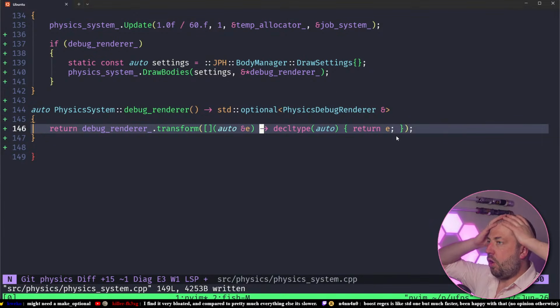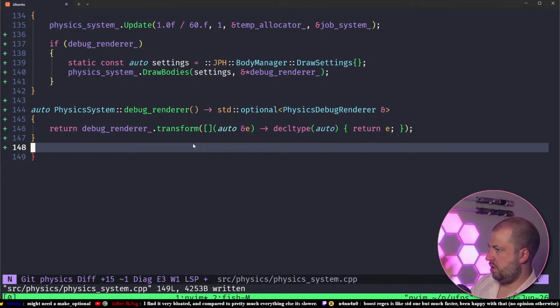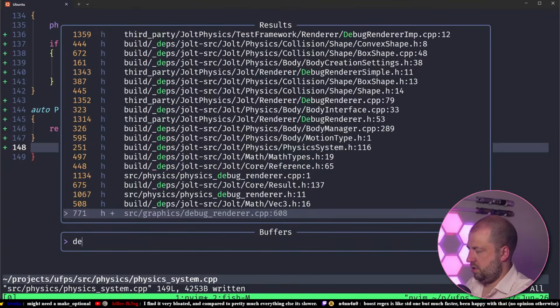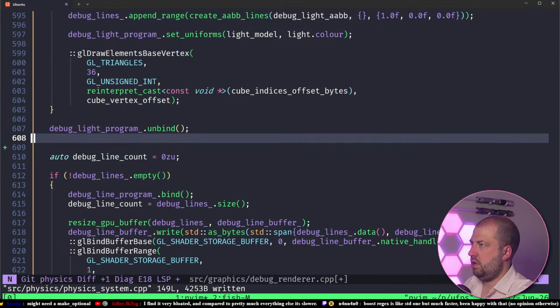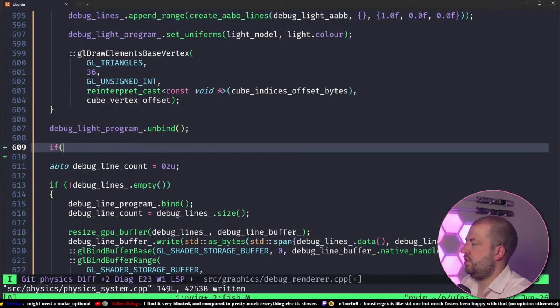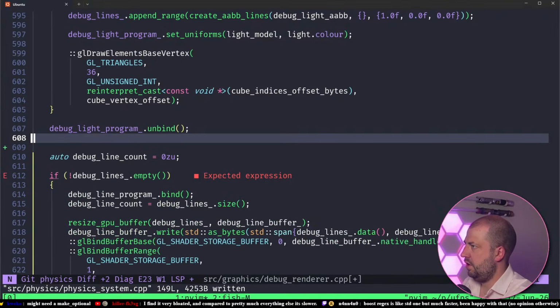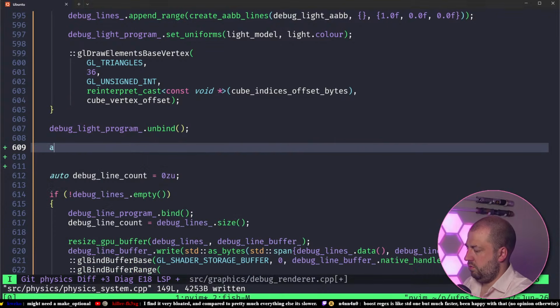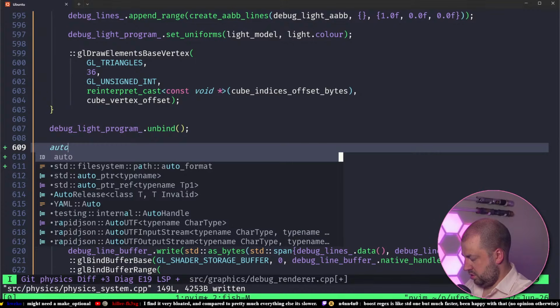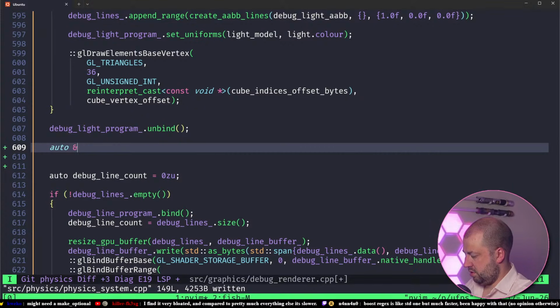Okay, so now I've got an optional, which is fine. So now I want to do the debug renderer. Let's just write this normally and I'll see if I can. So let's do auto ref physics debug renderer equals services physics system.